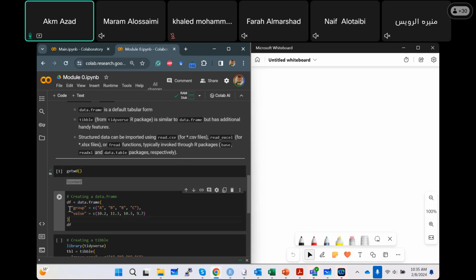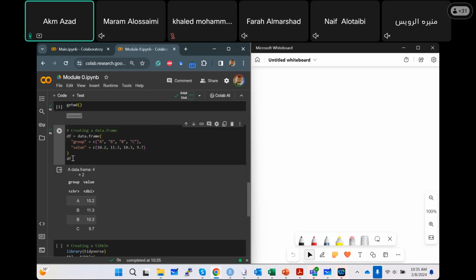When I'm creating them, I'm saving them in a df variable, and I can see what is in df by just putting df there. It will create it, and show it here as a data frame. You can see it shows that the first column is a character data type, and the second column is a decimal data type. So this is basically a table now.